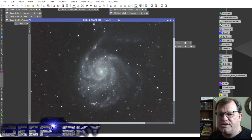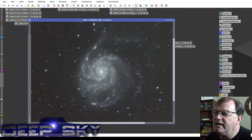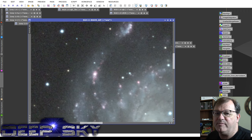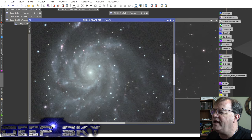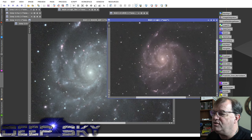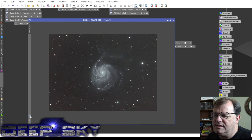Now this is before stretching or tuning at all. What it represents is all of the data and all the 288 subs that I captured over the year, for 22 hours. It really puts them all into one. I really like how it highlights, especially in the H alpha regions, these hot spots out here. It changes a bit. It's no longer amber anymore. It's more of a cream color, but we're going to tune that up a little bit. So anyway, this was my starting point with everything mixed together.